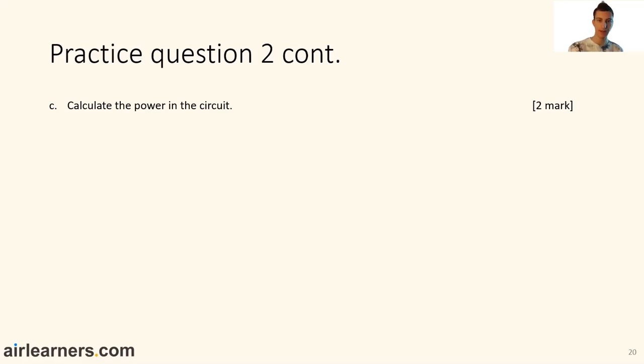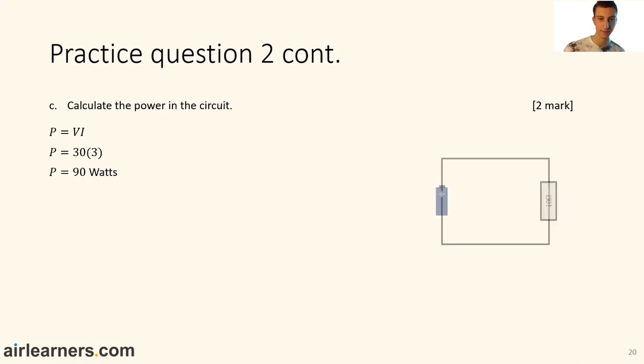All right, now that you've hopefully done that with a reasonable level of confidence, let's see what the answer is. We use our formula for power, voltage times current. We cherry pick our answer from the previous question of 3 amps and the voltage from that, which is 30, and you get 90 watts or joules per second. And that's that diagram there, if you find that useful to visualize.